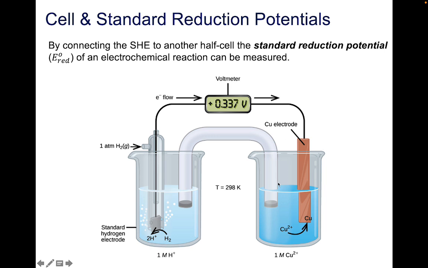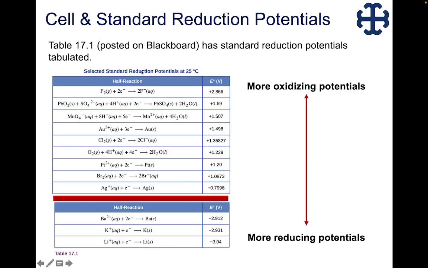We know this is going to be our cathode, so we're going to have reduction here. And so we can measure what that electrochemical half cell is relative to our standard hydrogen electrode. Okay? And so when we do this, we get tables. This is an example of two of the pieces of the tables here. I put this big red line here to indicate this jump.